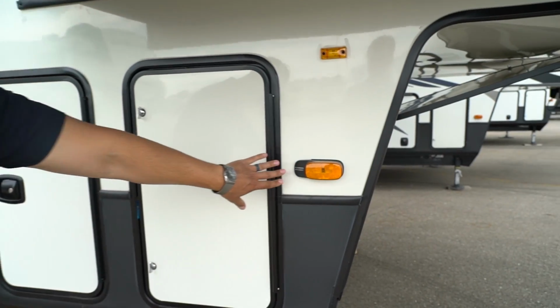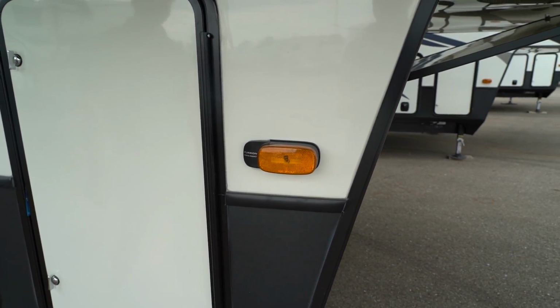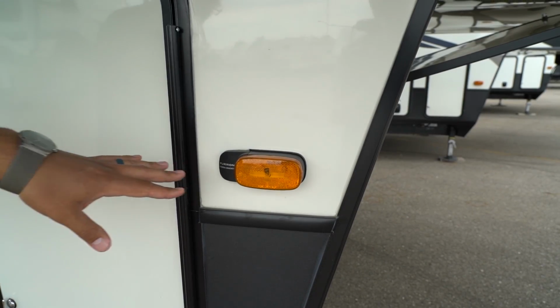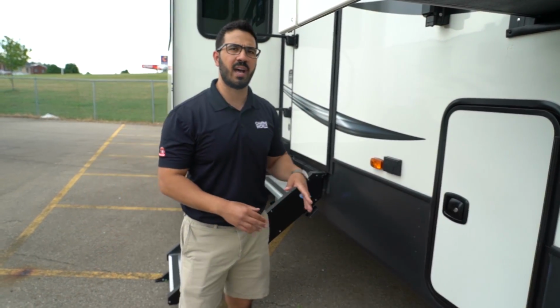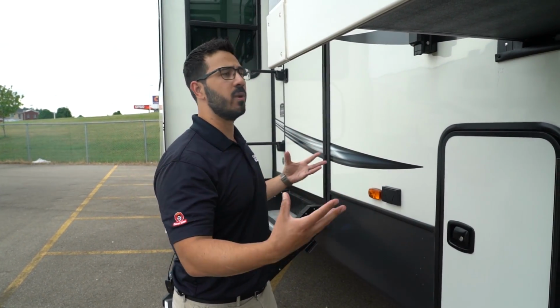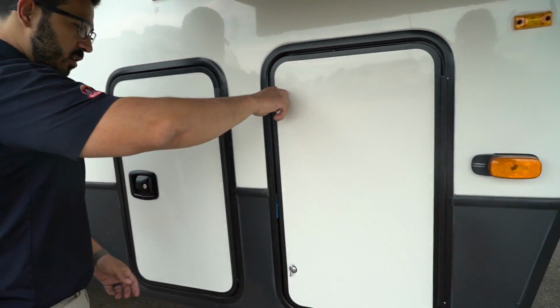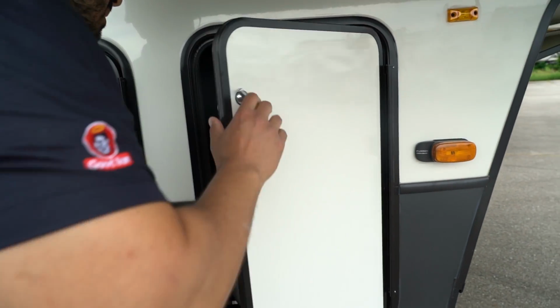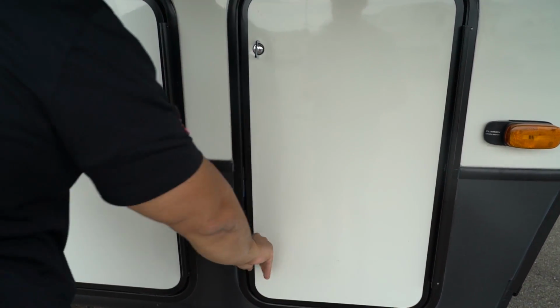You'll also see right here, this is something that's pretty cool. A lot of RVs have backup camera prep. This one also has side camera prep. So that way, as you are driving down the road, you flip your blinker on, you can see over to the side of your fifth wheel to make sure no one's there, helping cover some of those blind spots. With a big rig like this, it will give you a little more of a sense of security when you're towing. This will be one of your 2 30-pound propane tanks. So you'll have one 30-pounder over here, another one on the other side.